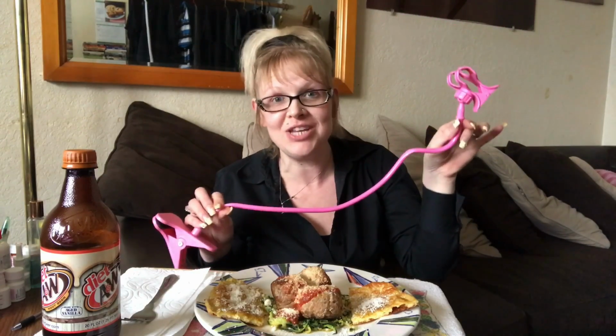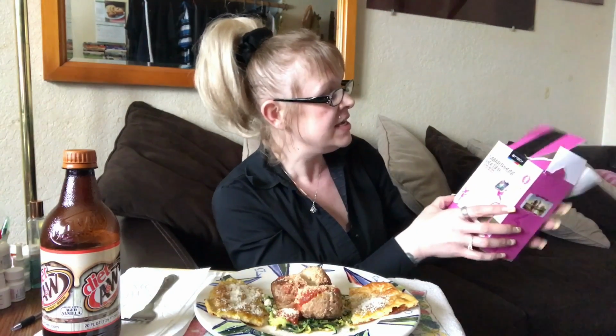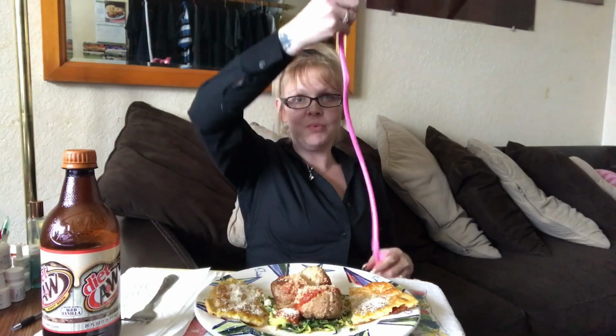It's got rubber grips in there and everything. It is so awesome and it is so strong. Like I can't believe it holds the phone. I'm not using it this evening because I wanted to show it to you guys, but I figured when I do my nails and everything on the table, how close I can get to the nail art and all that. I'm going to have so much fun with this. But $5, and that's what it's called, is the Universal Smartphone Holder. Just so you guys know, at Five Below. Awesome, awesome, awesome.